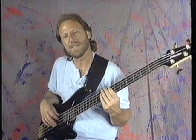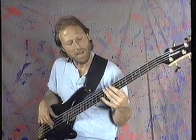You'll notice when I'm playing this line that I'll be playing more than just the root. I'll be playing octaves and adding the minor seventh and other intervals, but we'll get into that later.